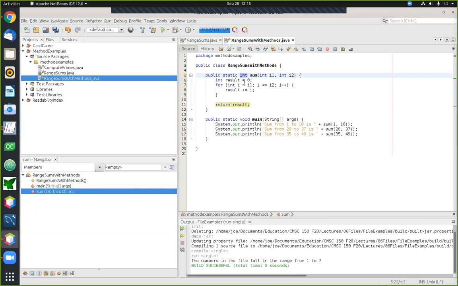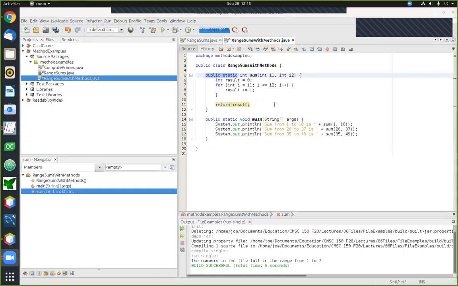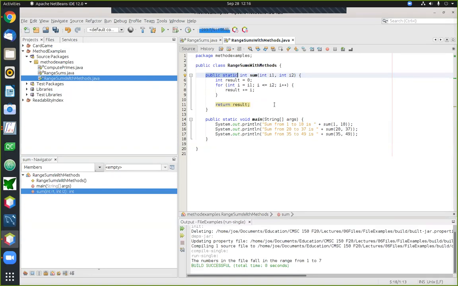All right, and then the last thing that you need to successfully set up a method is you need to start the method with these two keywords. And in all of the examples that we're going to be looking at for a while, all of these methods will start with the words public and static. For the time being, all I'm going to say is that all our methods need to look like this, and it will take a while. It will take us until chapter 10 before we see examples where methods don't start with public or static. But for the time being, I'm just going to say that all methods have to start this way, and eventually I'll explain how you could potentially do that differently.